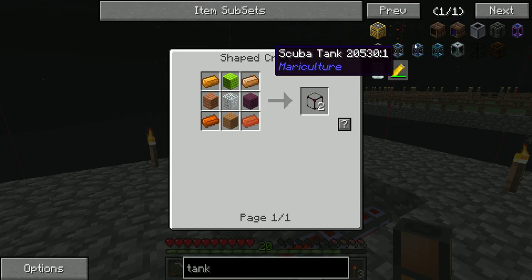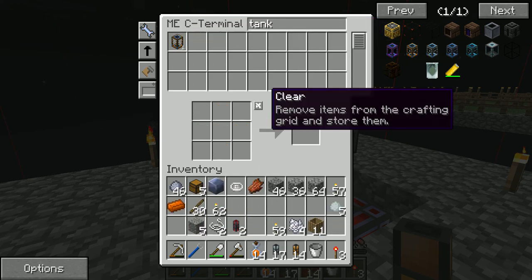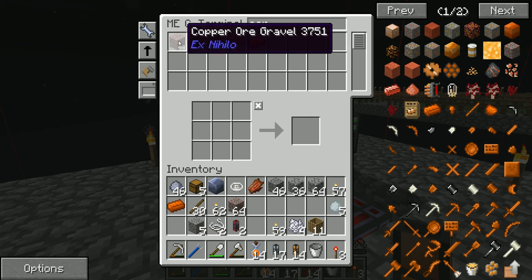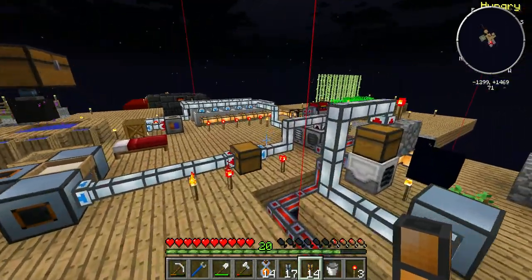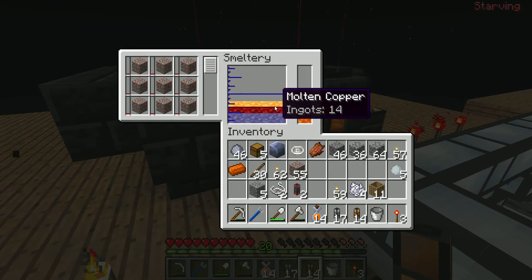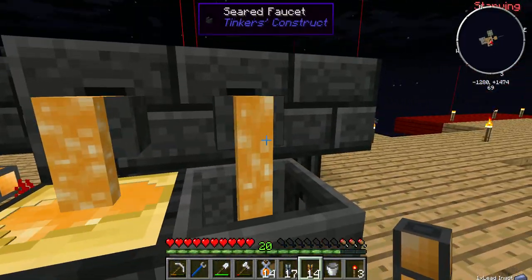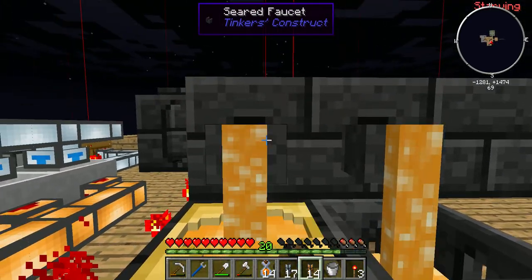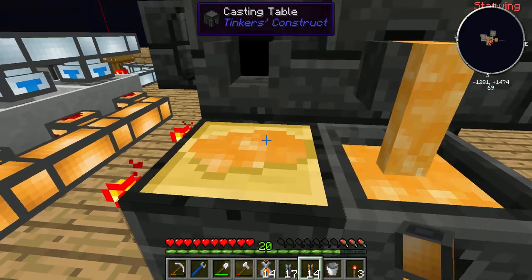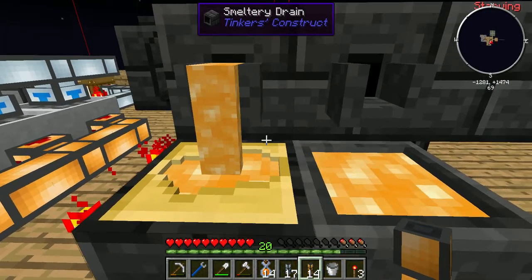Okay. Tank, do we have any? Well, I don't like that tank. I want a fluid tank. Do we not have that much copper? We have no copper. Come on, copper. We need to smelt you in the furnace with your buddies. Oh, look, we already have some copper going in here. No biggie. So that means we can smelt off 5 in here, just on the little casting table. Four, five.